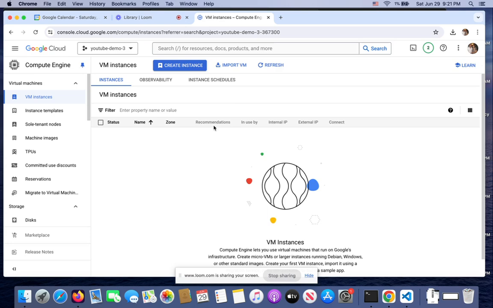So we get the idea. Basically you have to have this project with a billing account connected to it. Then you have to enable the compute API/service, and then you figure out the command just by trial and error or looking up the documentation: gcloud compute instances and some parameters.